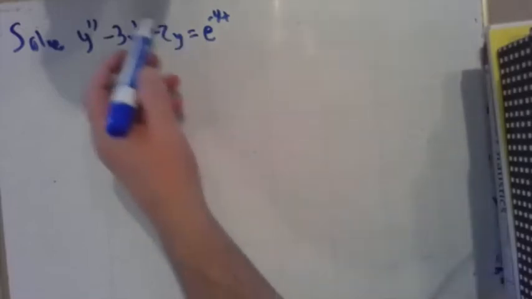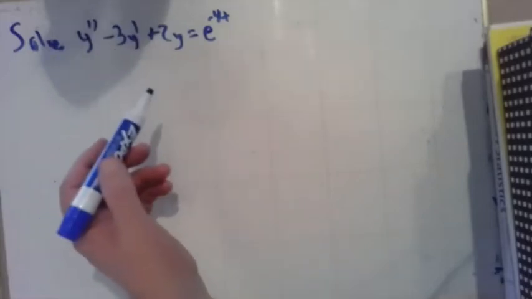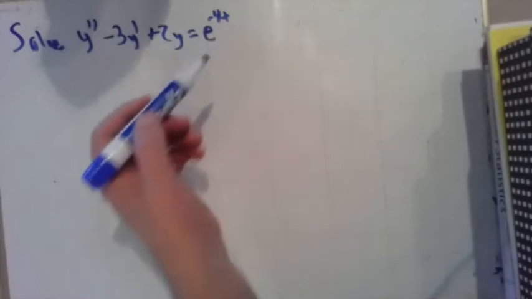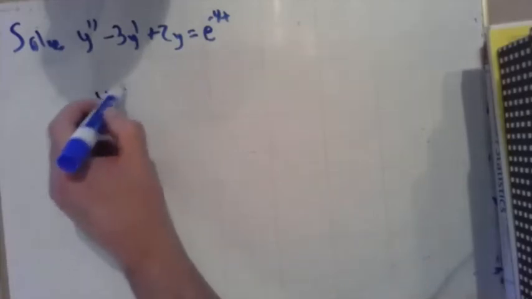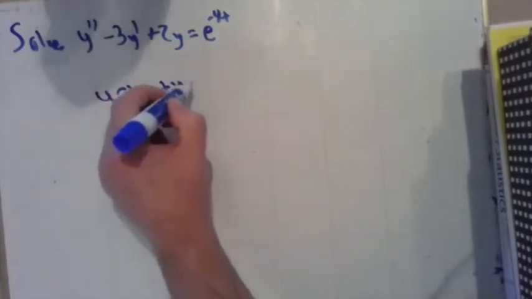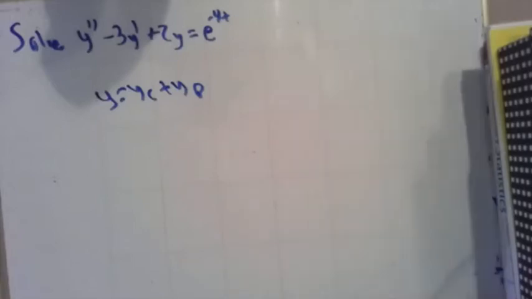The second order non-homogeneous DE, we already know how to solve this. Heck, we've probably solved this guy before. We could find our complementary solution by setting this equal to 0, solving the homogeneous version, finding a particular solution using undetermined coefficients, guess, check, and then just say y is yc plus yp. We know how to do this problem.